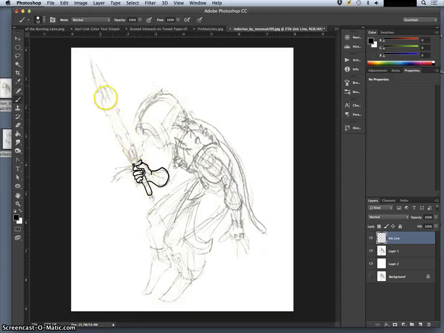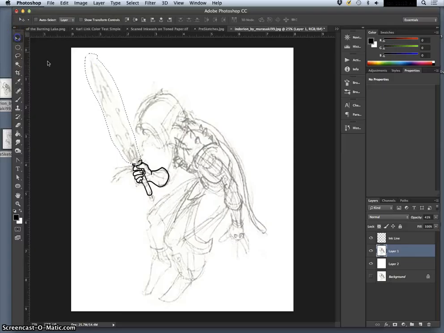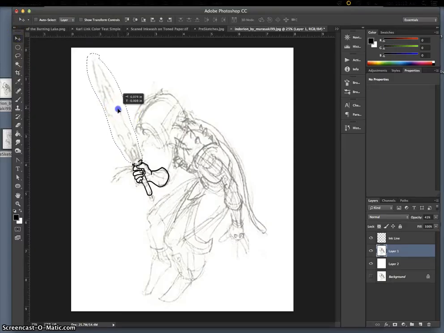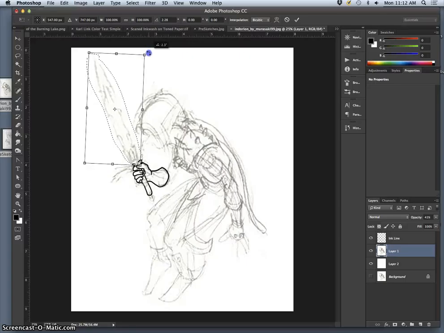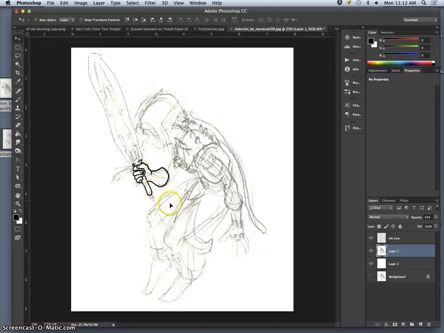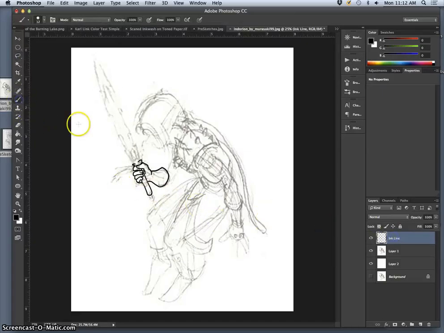Other mistake is the weapon is not lined up with the hand angle. So I could go to the sketch, and this is my favorite thing about working on this digitally a little bit, no matter what method you use. And I can use my composite skills. I can rotate it slightly to get that to line up. And then go to my ink line and finish it up. And that depends on the level of finish you want.